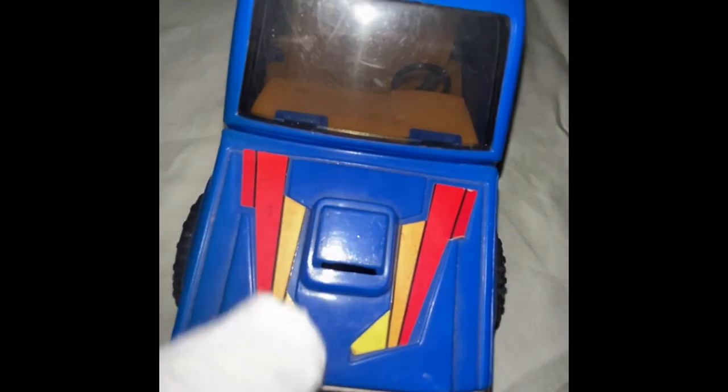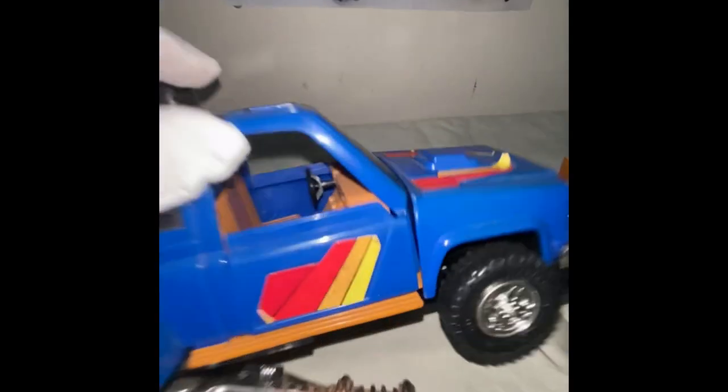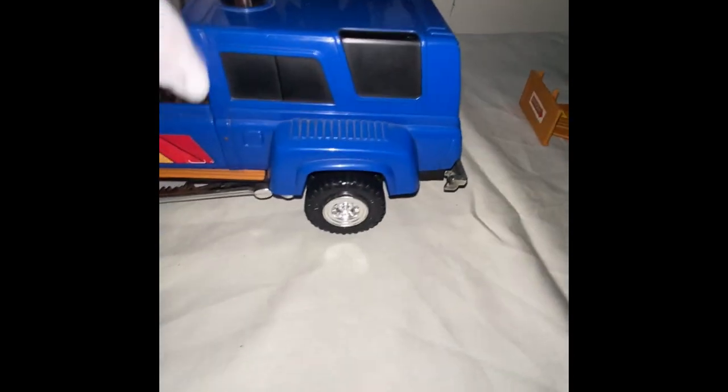Rat Fang has some light sticker lift — the little tiny edges are peeling — but it's not too bad. It's got pretty good chrome. It's missing the front light sticker. That sticker's got a bit of stainage on it and both edges are lifting. It's got a nice chrome on the hubcaps, a little bit of chrome loss back left. The battery terminals are good — it's hard to do with a slippery glove.